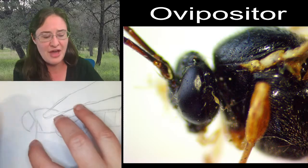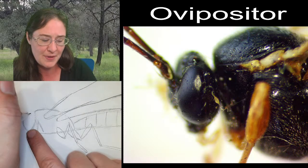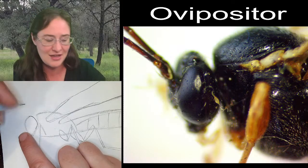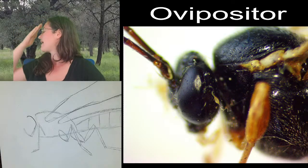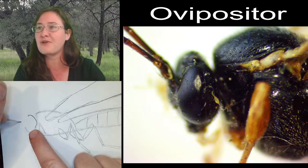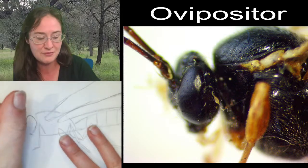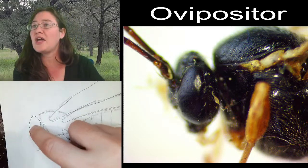All right. Now, with our head, I want to get our shape figured out. We had this very strong angle up here on the top, and I like the size of our head, but we just have to round that out a little bit. So we can go ahead and get that angle down. Now, from the top of the head to the front up here, she does have a little angle on the front of her face, and that angle is where the antennae come off. So if you go about halfway down, you're going to want it to slant forward like this for the first half of the head. And then it can round back down. But we're going to want it to round back in.